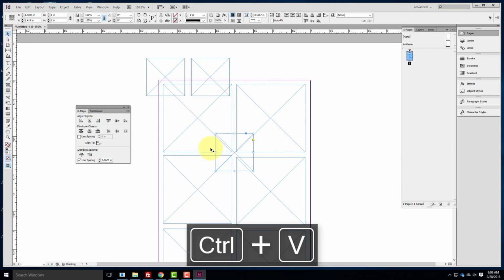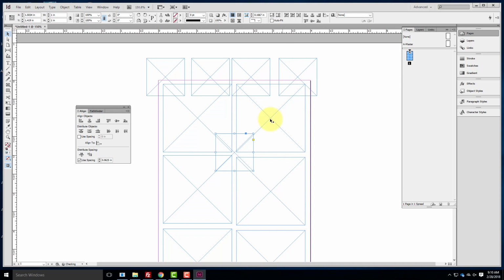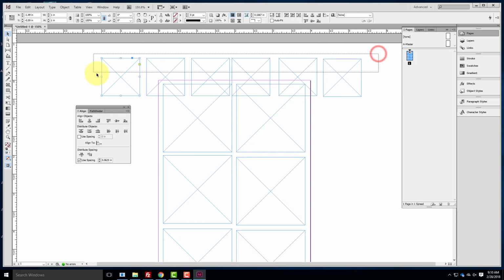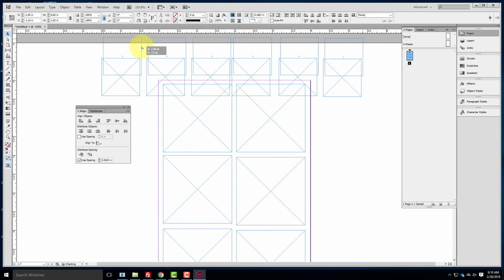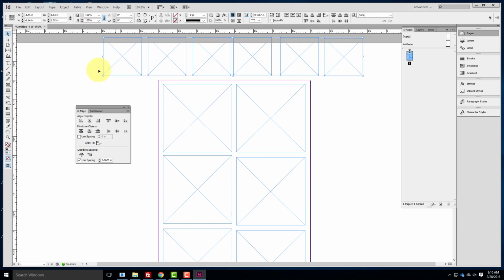Trying to create more to work with so you can see this work. OK, so I have six squares here. Right there, those 6 squares. If I were to select all of these and use the Distribute Objects along the center, it's going to keep the first object and the last object in place, but it's going to evenly space the rest of the objects in between them. So it can be a very advantageous tool.